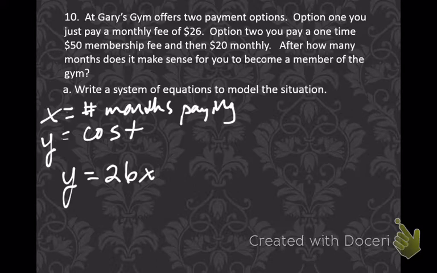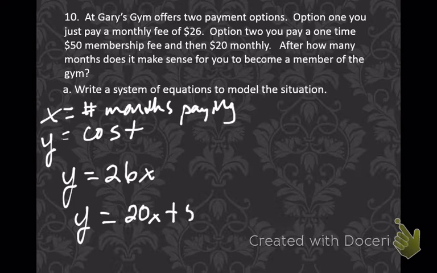The second option means, to get our total cost for the second option, we have to pay a one-time $50 membership. So we're still going to pay a monthly fee, but now the monthly fee is $20. So we take 20 times the number of months that we pay to get your total cost, but we have to add to it the $50 that we had to pay up front. And so what we would want to find out from here is what number of months in total cost would you come up with to where these two options were the same.